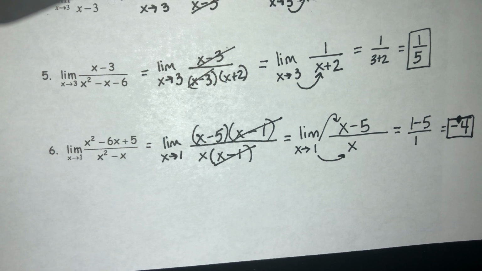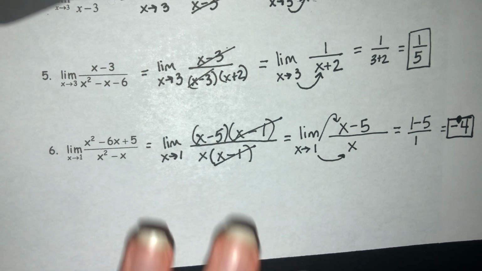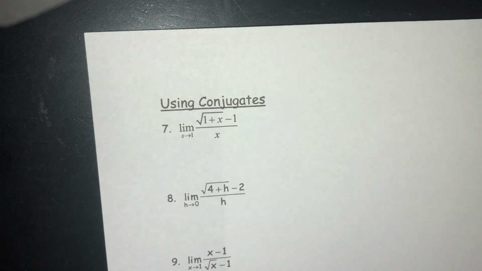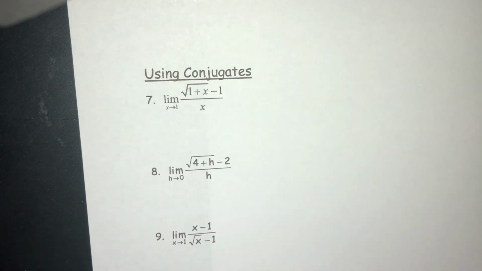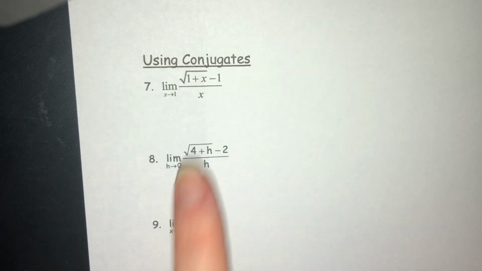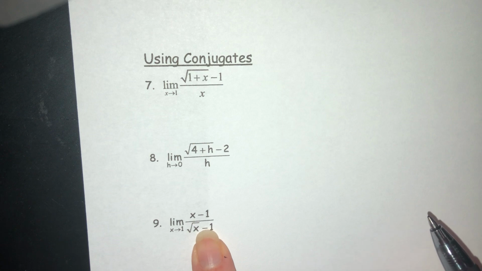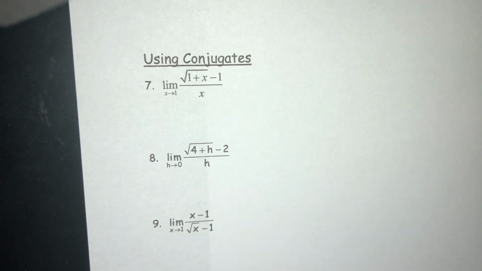Okay, so hopefully you're feeling pretty good at this point about using both the direct substitution and the factor and simplify methods. We have 2 more methods to learn. So moving on, we're going to do using conjugates next. For using conjugates, you'll see each one of these problems has a square root in it. So this is going to be a common method that we use to tackle problems that have some oddball square roots laying around in them.